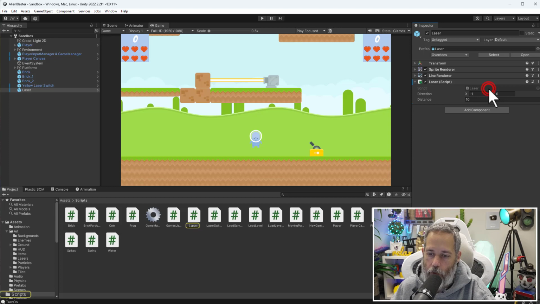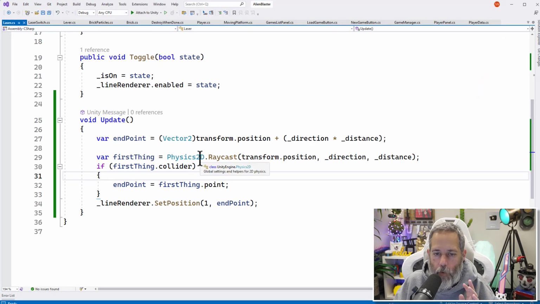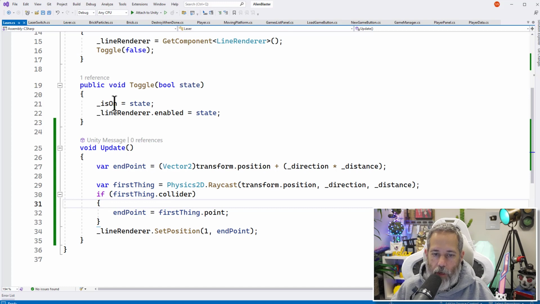Let's stop playing though, because there's one other problem that we've got here that we haven't addressed yet. We're doing all of this code even if our laser isn't on. Right now we're running this code to do the updates, and we don't necessarily need to. We don't need to be doing that raycast, and we definitely don't want to be damaging things when it's off. And that's what we're going to do next, is write some code to damage things.